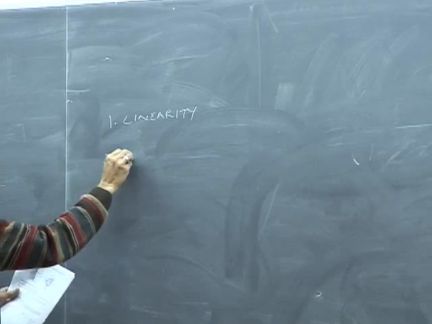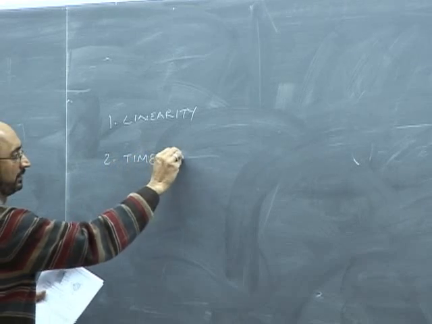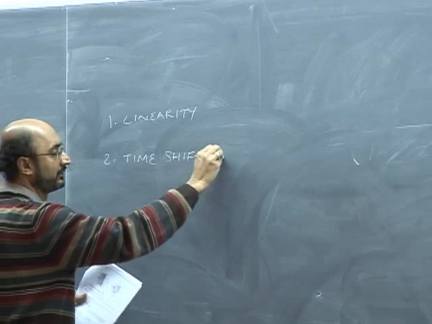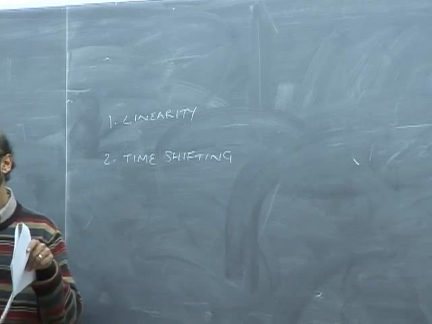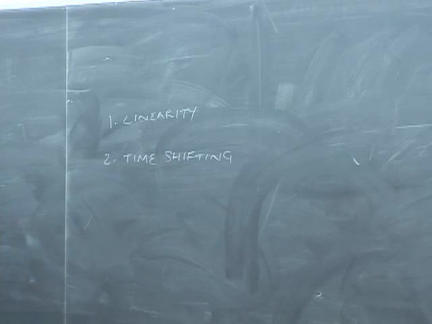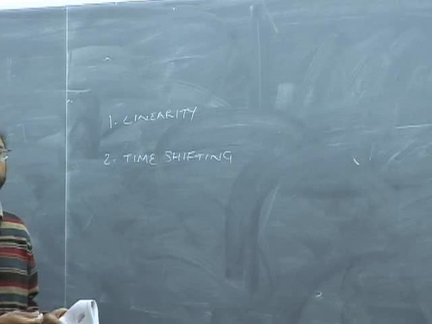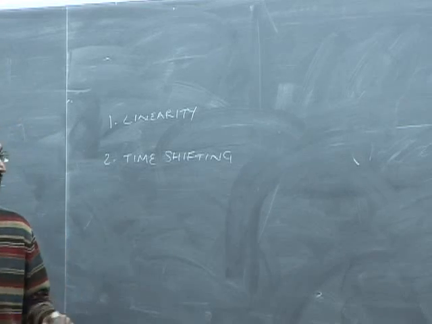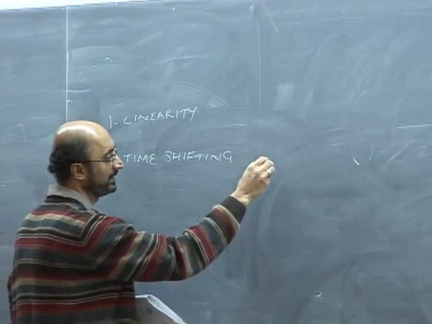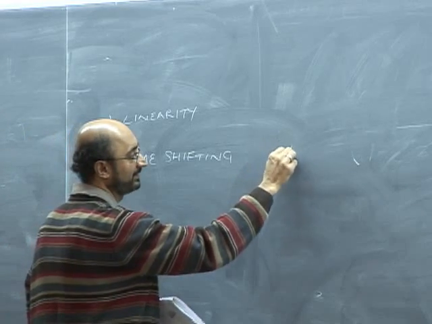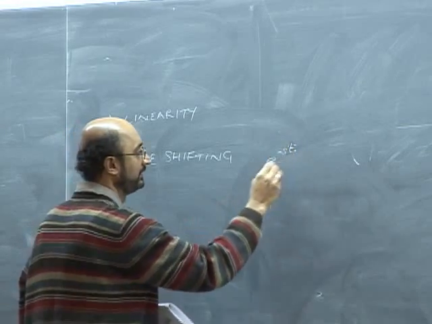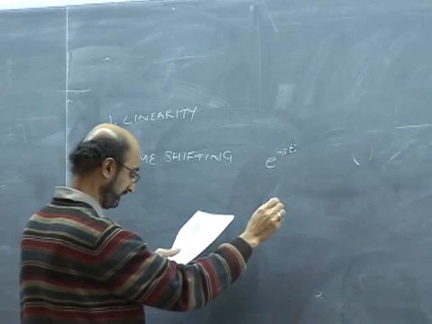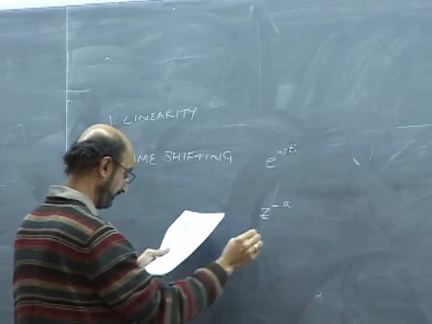The second one is time shifting, and time shifting is a very standard operation in the time domain, in transforms. The reason is that we want to take a signal nominally at 0 and we want to delay it. In all cases, what we're really going to do is multiply that by the complex frequency operator. So in the case of the Laplace, we multiply by e to the minus s t naught, where t naught is a time shift, so I use small t. In this case, we're going to multiply by z to the minus a. We're going to shift by a steps.